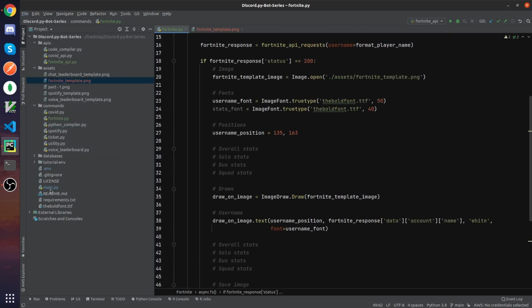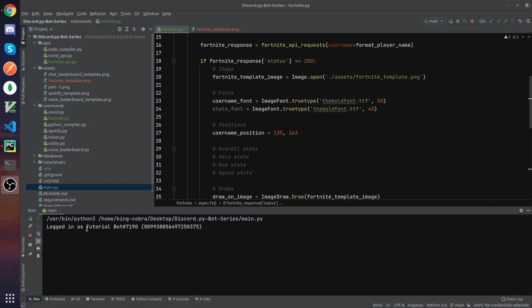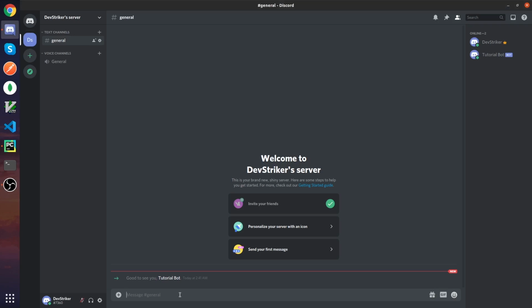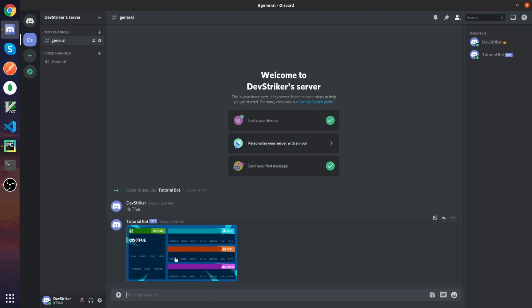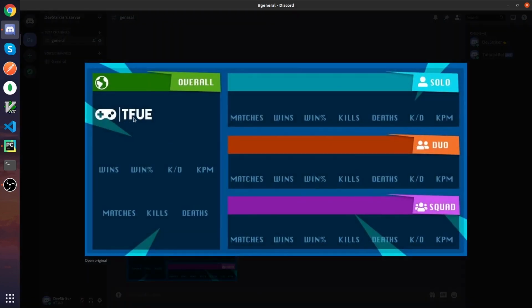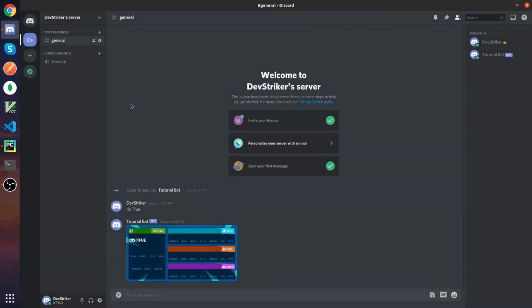And let's now run our main bot. Okay, let's go ahead and do that. So our bot is online, and let's open the Discord, and let's go ahead and test our command. So I'm going to say exclamation mark fs, Fortnite stats, and then the name of the player. And hopefully, yes, we got the result. So you can see we have the player name at the right positions. So I'm going to show you basically one of each. So here, basically, so you get the idea. It's pretty simple, guys. Nothing very complicated.